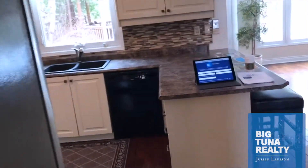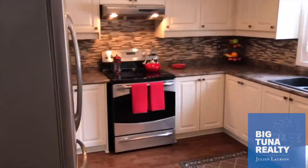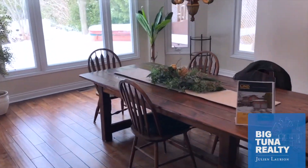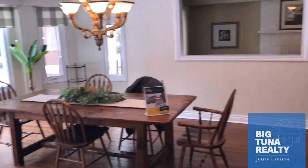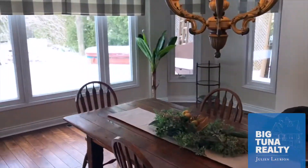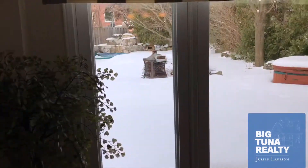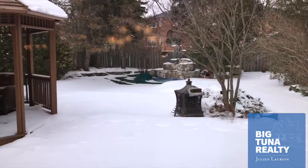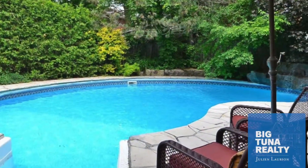We're walking north in the home. You can see here a good-sized kitchen with a big area. This is a very large eight-person table - it only has four chairs on it, but this video really doesn't do justice to how large this room is. It's nice and bright and a good area to entertain if you have a big family or lots of friends. Looking outside, it is snowy and cold today, but those stacked rocks in the back are a waterfall-style feature that drips down into the pool.